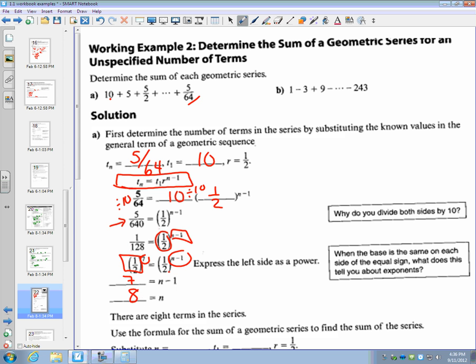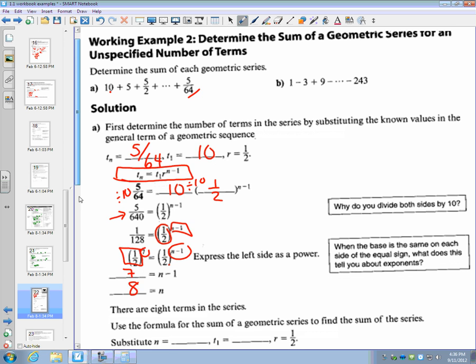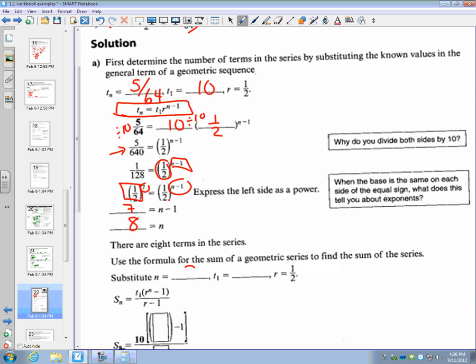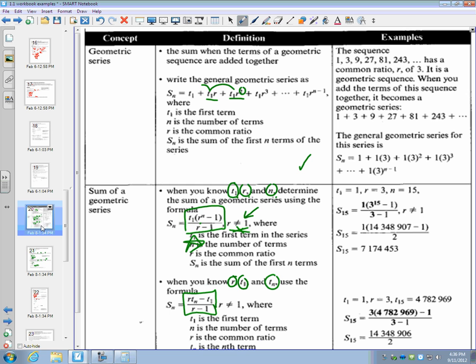Okay, since there are 8 terms in this series, now that I know n is 8, term 1 is 10, and r is 1/2, they can substitute back in. Okay, I'm going to work on more examples like this. The main key ideas you have to know from your key ideas sheet is we're going to use these two formulas, depending on what information we are given. We are also always going to have to use our general term for geometric. We always need to know that Tn is equal to term 1 times r to the n minus 1. We're also going to be applying that formula as well.